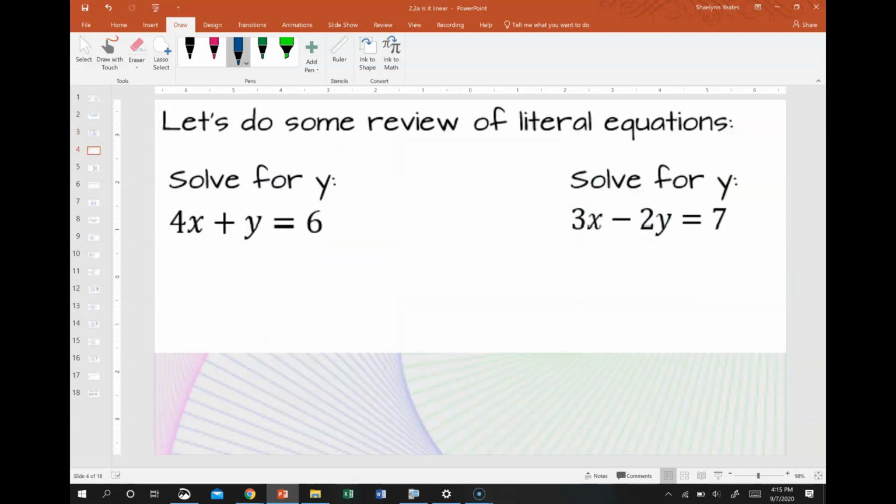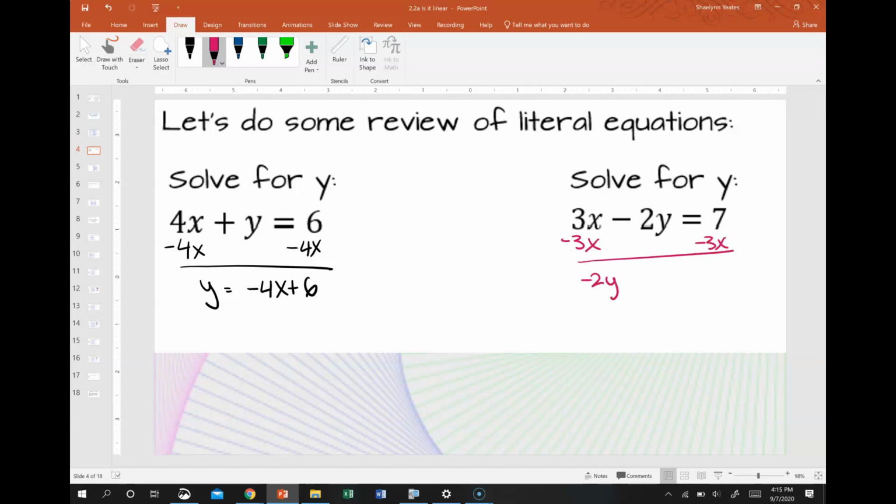All right. So we're going to do some quick review of solving for y because we'll need this later on in this unit, but we're practicing it here to get it back into our brains. My first goal would be to get y all alone. Well, there's already one y, so we just need to subtract 4x from both sides because 4x has no y's in it. And then we have 1y equals negative 4x plus 6. Yes, you want the x first. Just trust me.